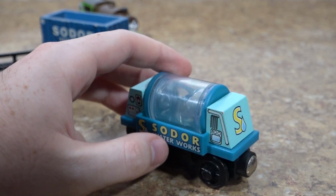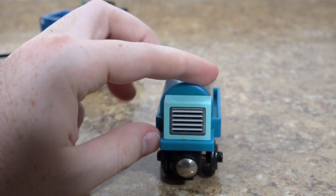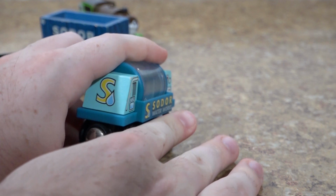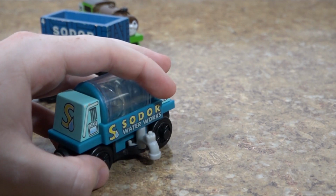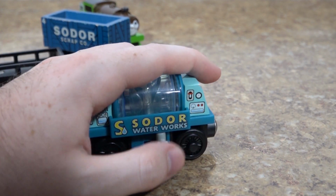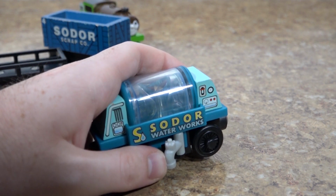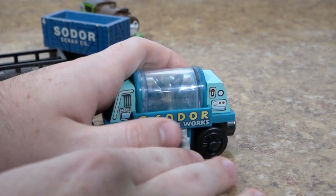We got this S with a teardrop, a water drop I guess, and again, so much detail. It's crazy. Detail in the front, the back, and we get this little hose pump thing, and it can just turn out to the side, and you can, I don't know, water some flowers or something by the side of the track. I don't know what to say really. These are just so cool to me. Also, it is late, but yeah. Definitely going to use these for something. I don't know what. I guess I'll have to set something on fire in order to use the water cars, but we'll see. Oh, also, I just noticed when this gets flipped out, the tanker inside changes a bit.